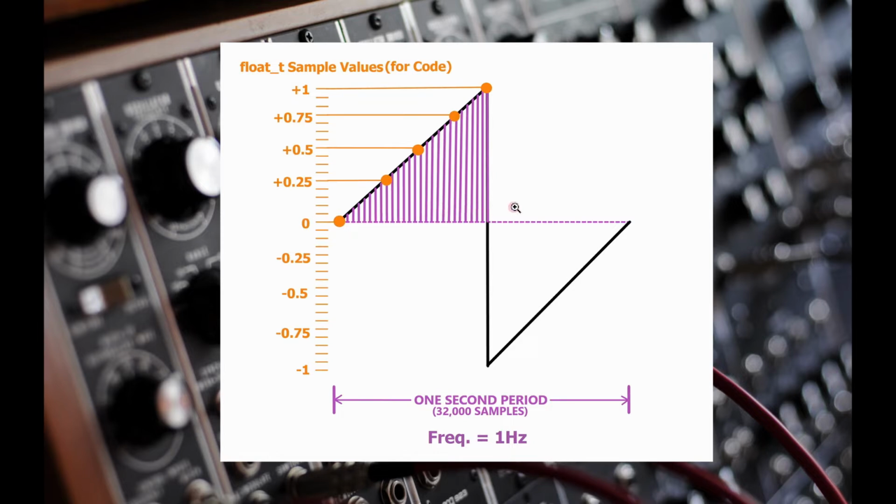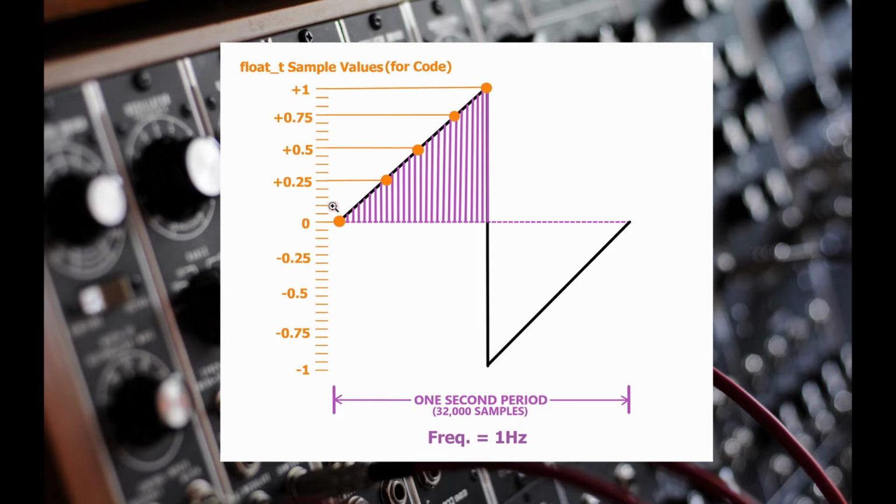Horizontally, we sequentially move through the samples in time. And vertically, we represent each sample in amplitude. On the left, we can see a scale of values ranging from -1 to +1, with some intersecting points between the values and the samples. These intersecting points are the phase points in the waveform.